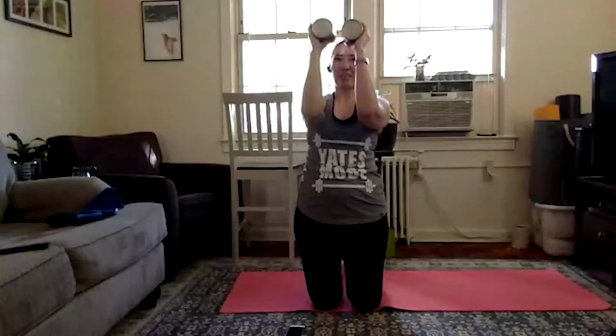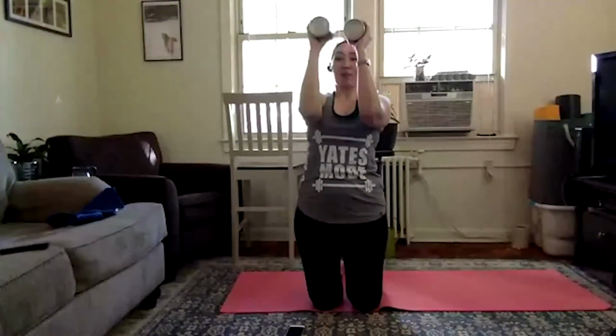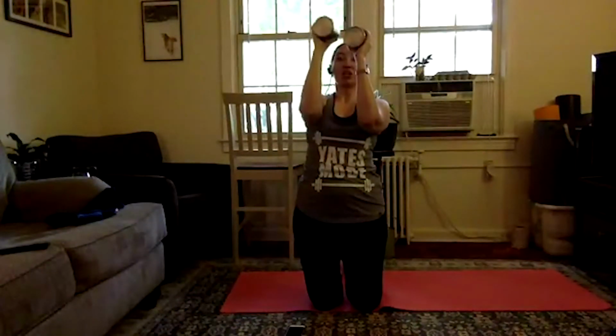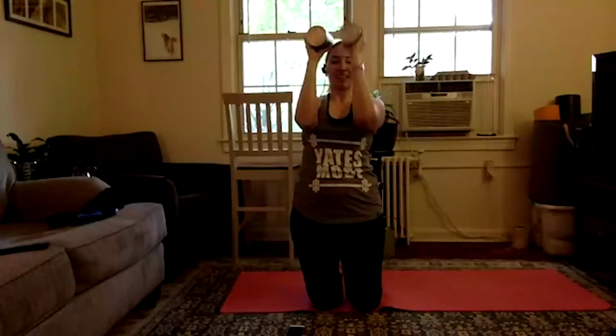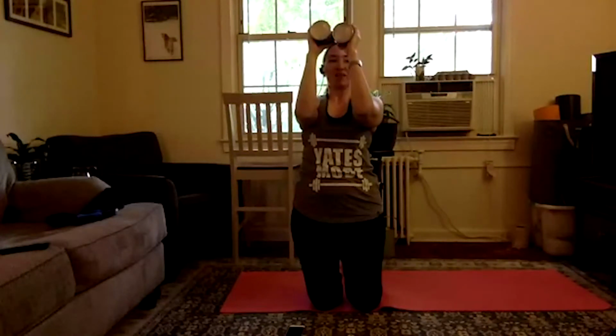Just your right arm. Squeeze it right, right, right. Keep that left elbow totally stationary. Engage those abdominals. Tuck that tailbone down. Good. 8, 7, 6, 5, 4, 3, 2. Opposite side. Here we go. Left, left, left. Good job, y'all. Whoo! Feel that arm burn. 8, 7, 6, 5, 4, 3, 2. Press and hold for 8, 7, 6, 5, 4, 3, 2, 1.